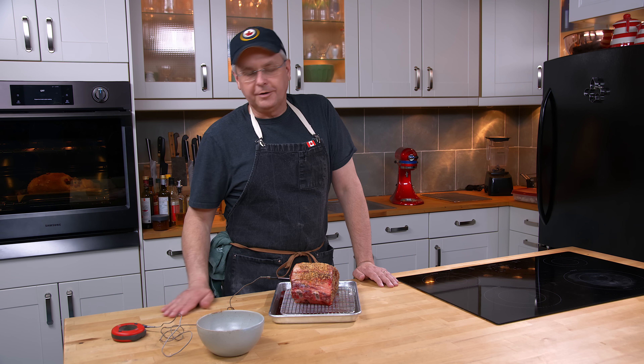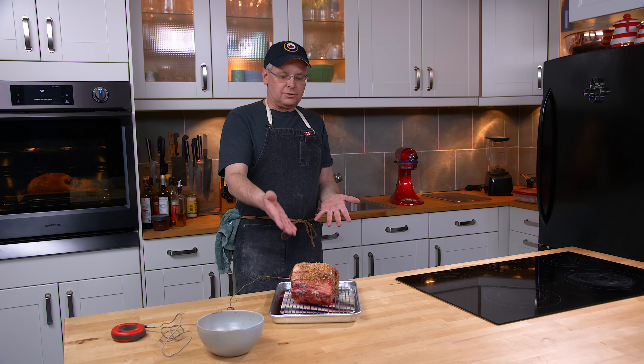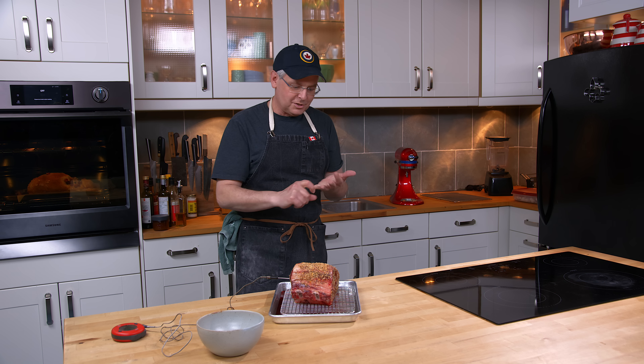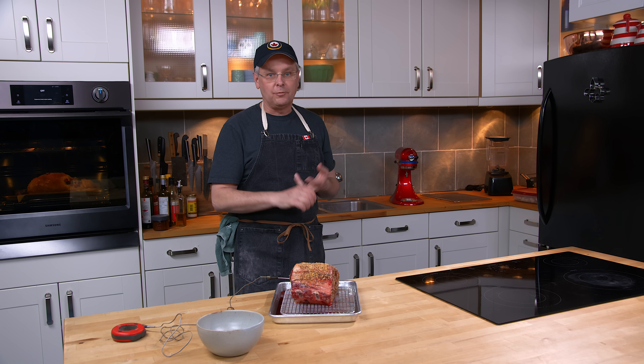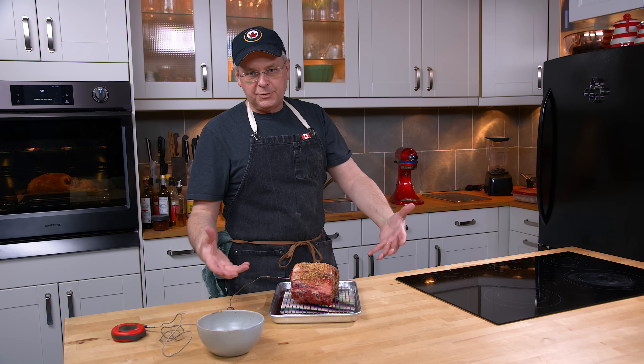It's just about room temperature now. Here's the thing — this two kilo roast was $15. It was only labeled as a rib roast. It's not butchered terribly well. There was no statement of grading on it, no indication of what grade it was. The marbling isn't fantastic. I'm not expecting a whole lot from this roast, so that's why I'm treating it this way.